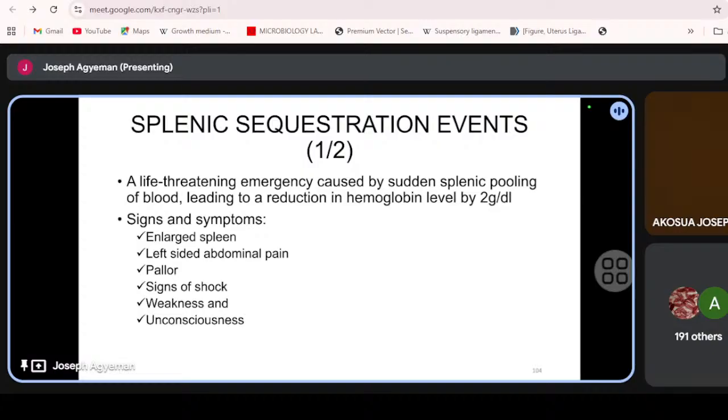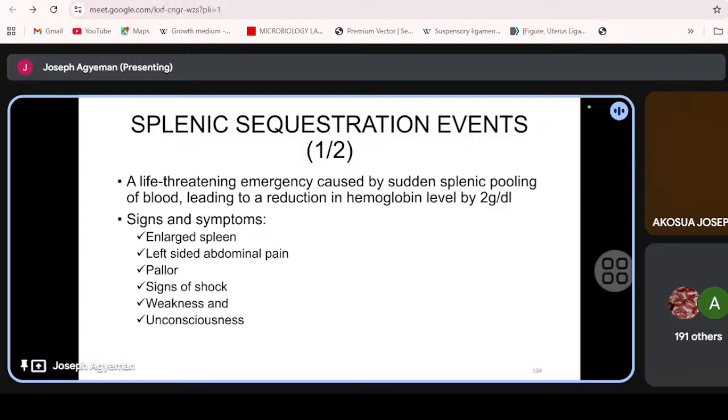Be careful not to overload. That is very, very important. Always try to continuously monitor your spleen. You palpate. Monitor your full blood count. As you are introducing transfusion, the target is not to go above hemoglobin of 10, for reasons discussed earlier. This is how splenic sequestration, as part of the complications, is managed.